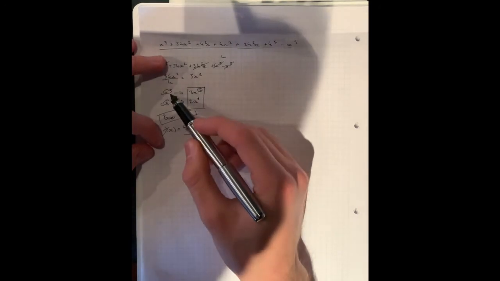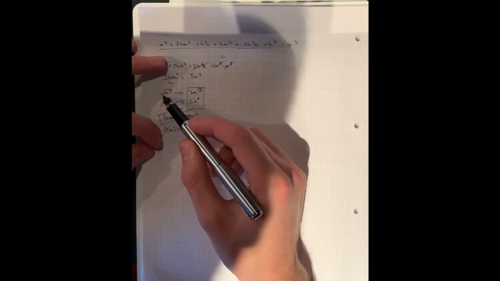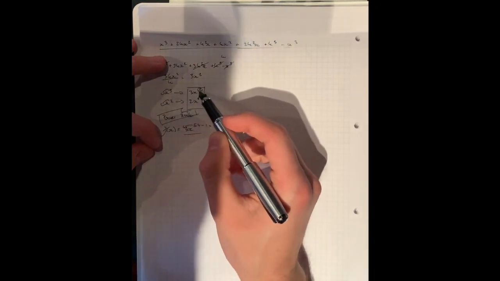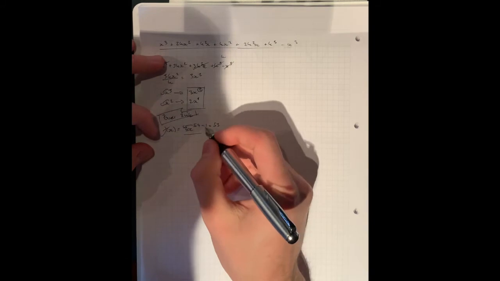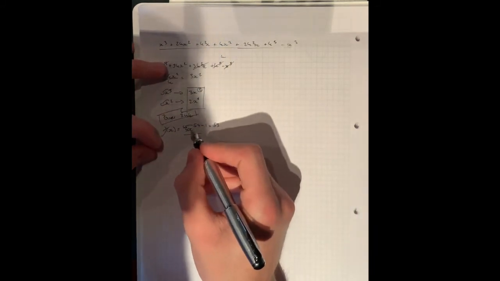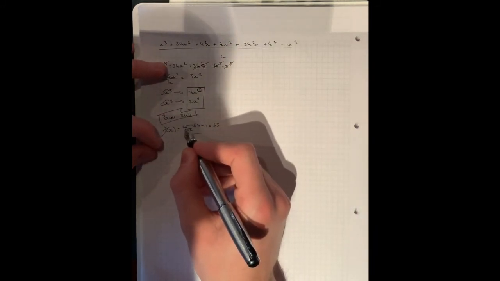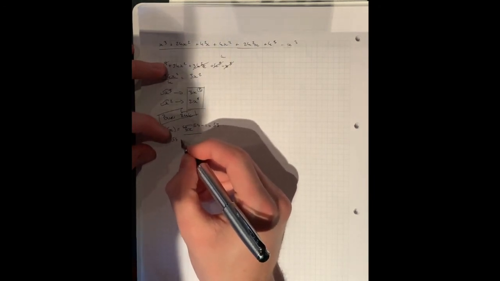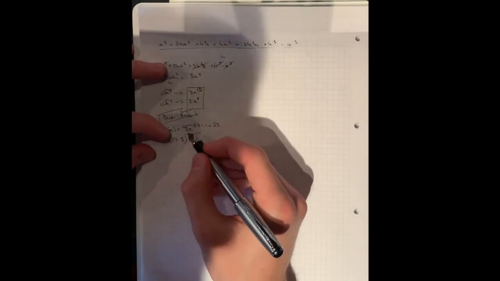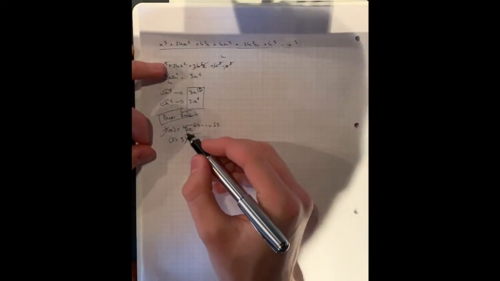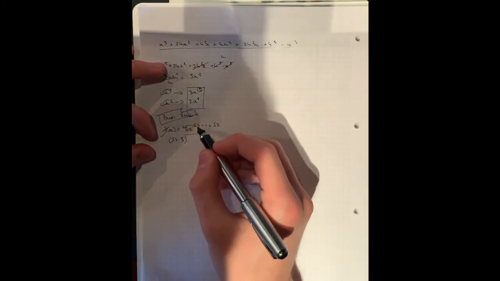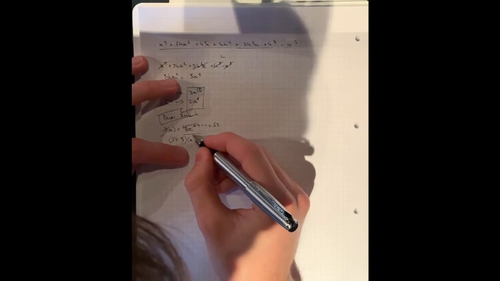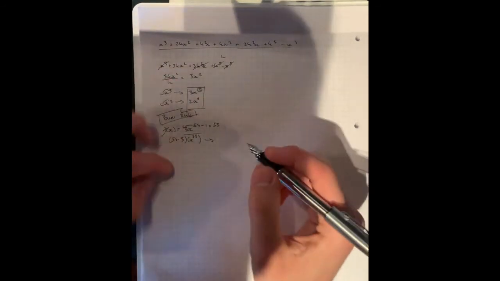So it becomes 53 here. Same thing here. X cubed, the 3 goes down to be the coefficient, so 3x squared, and you subtract 1 from the power. Here it's the same thing, but a slightly different case because we have a 3. If you already have a coefficient, then the power comes down and the two coefficients multiply, so 54 times 3, times x to the 53. And this is your differential.